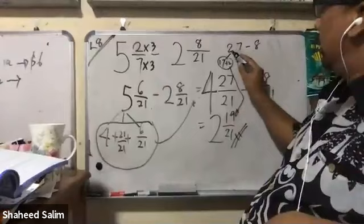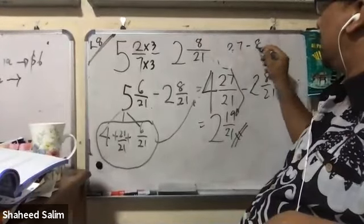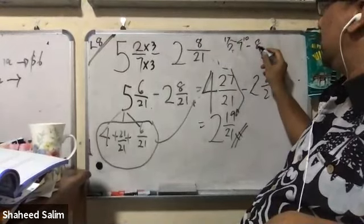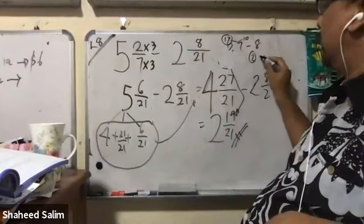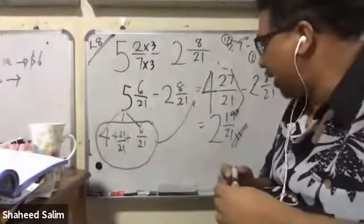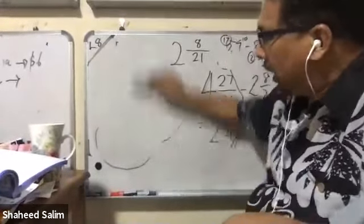Can you see? 27, I want to minus this. So I use 10, I borrow 10. I break 27 to 10 and 17. 10 minus 8 is 2. Then you plus the 17 back, you get 19. Never mind, we try. These are mental stuff that you can do. Don't need to worry. If you use pencil and paper, it's okay, no problem.